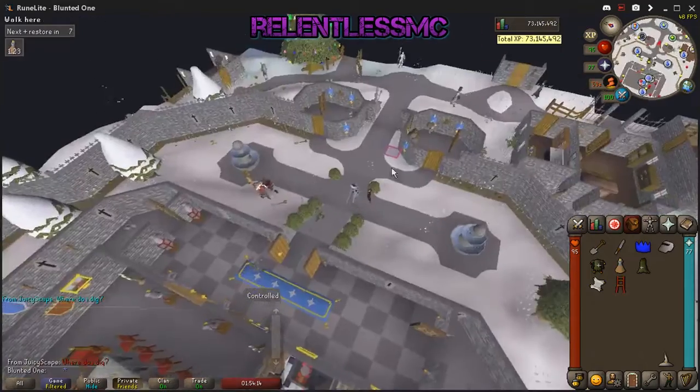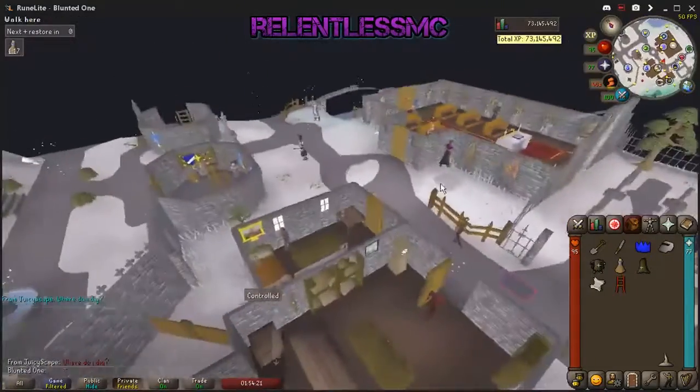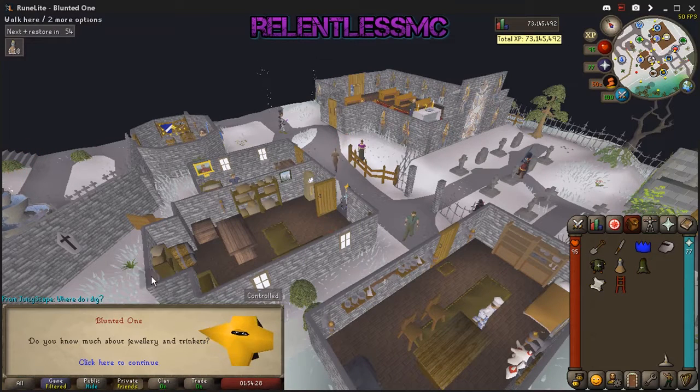Next, I'm going to go to Bob's Axe Shop, which is just right here next to the church. It's also where you repair armor in the game. Anyways, go ahead and talk to Bob. Talk to him about the holiday event. Skip through all the dialogue, and he will give you an amulet of duplication.